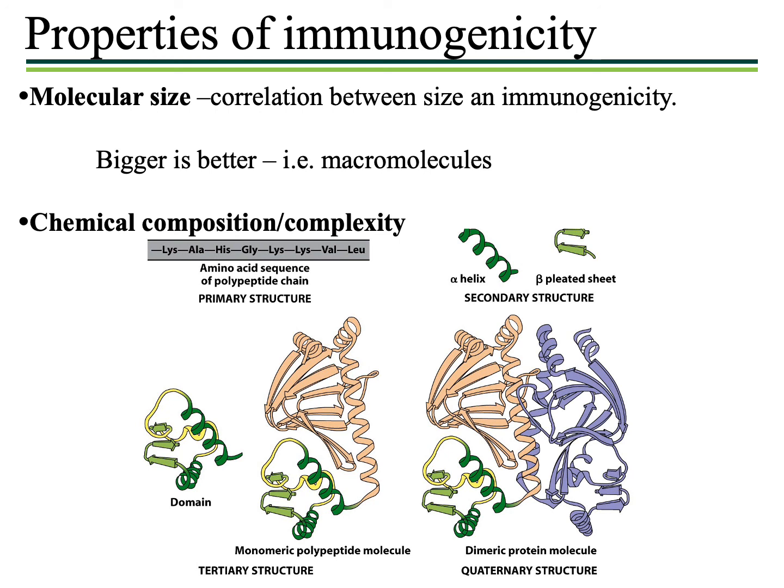But that actually goes hand in hand with the next concept, which is chemical composition and complexity. The more complex a molecule is, the more immunogenic it will be. So, for example, with macromolecules, we know there are 4 macromolecule categories: proteins, carbohydrates, lipids, and nucleic acids. Proteins are extremely diverse. They are made up of 20 different amino acids and can range in size up to thousands of amino acids in length. So the size here is really important, as well as the complexity.